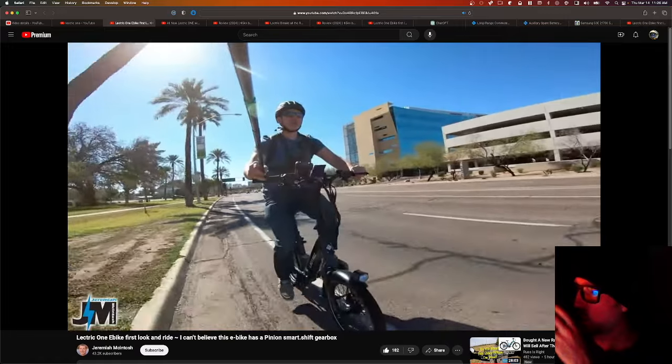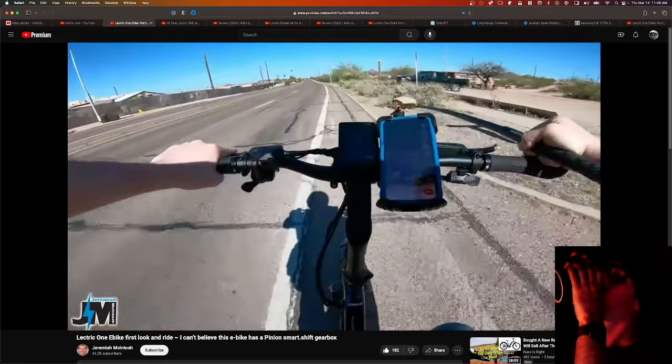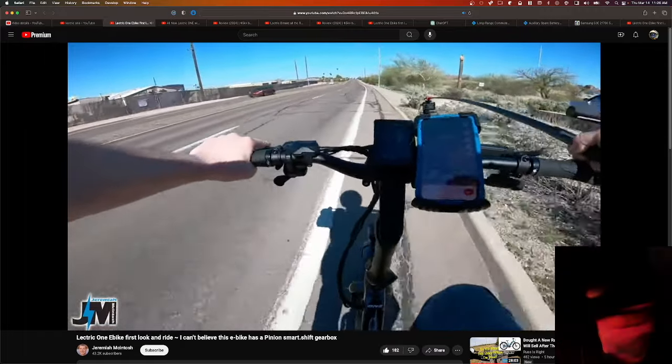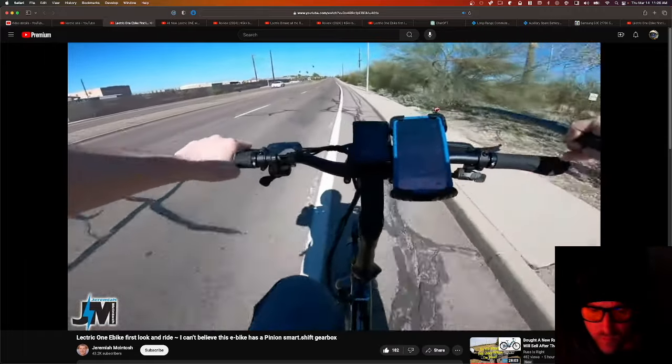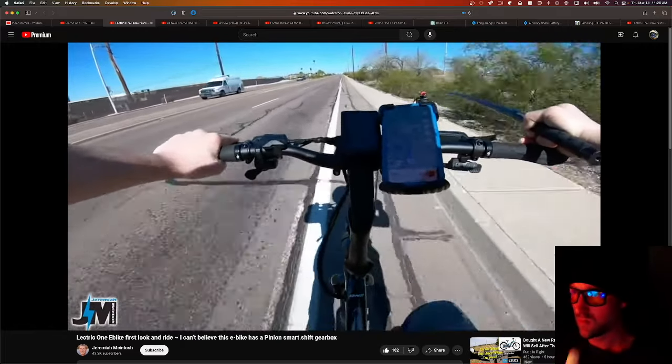And I do have this unlocked to the max speed, so it should go 28 miles an hour. I'm doing 25 right now. It is a little bit hard to go max speed here one-handed because it's a little bit bumpy here with no front suspension.